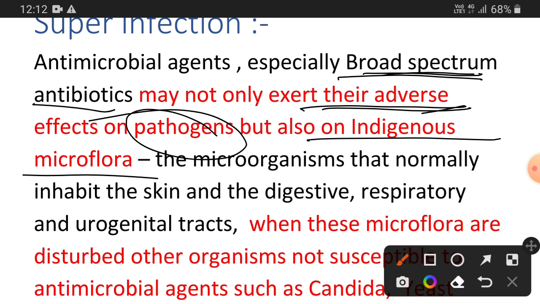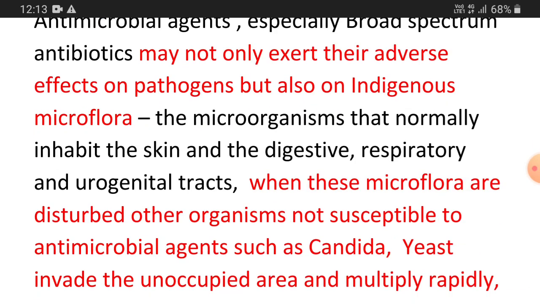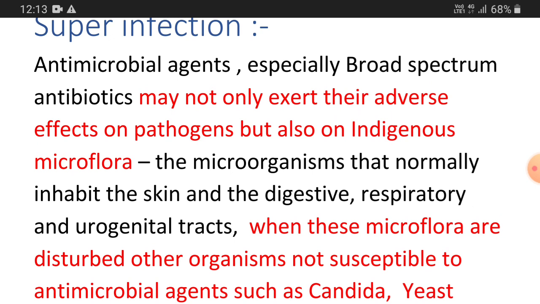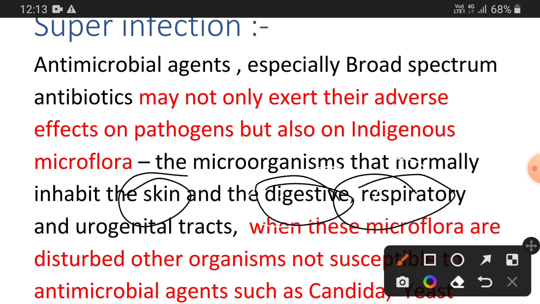Now the question is, what is microflora? Microflora is nothing but the normal residents of our body. They mainly reside in the skin, digestive tract, respiratory tract and urogenital tract, but you must not find them in delicate organs such as your brain, your heart, your CNS. If microorganisms are present there, they are no longer considered normal microflora. Instead they are considered transient disease causing microflora. This microflora usually does not cause any problem while living in the skin, digestive, respiratory and urogenital tracts, and by living there they also prevent the colonization of transient pathogenic microorganisms.